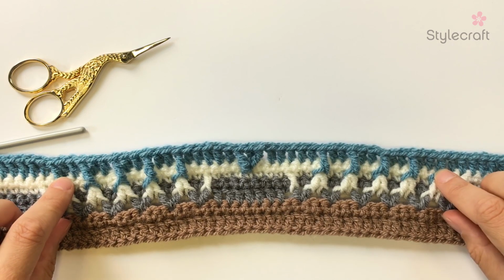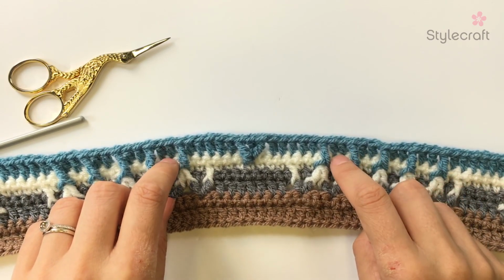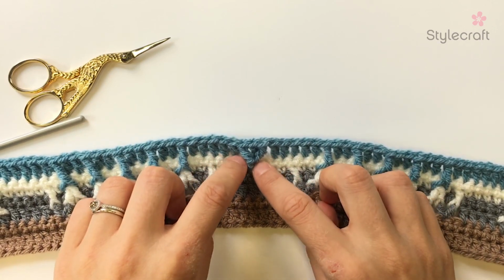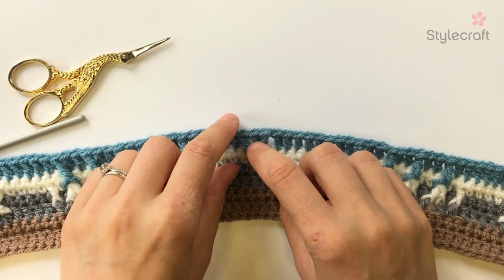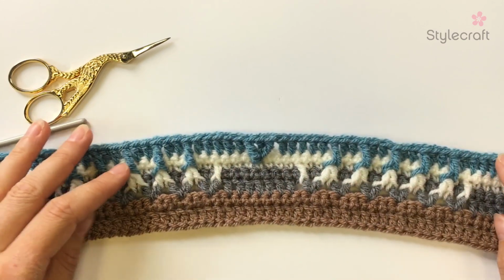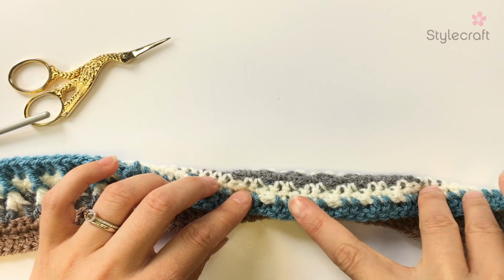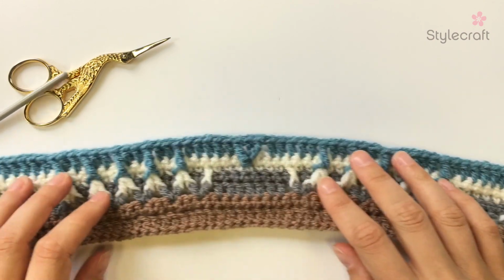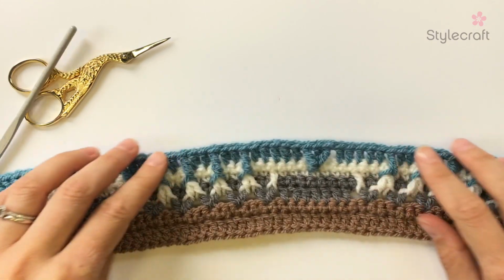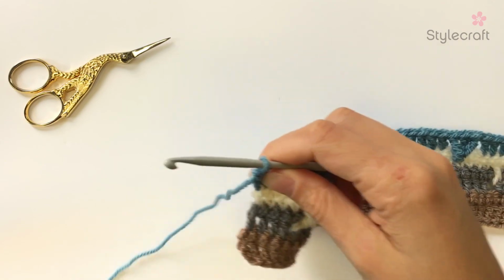Then you've got your front post, you should have 5 front post double trebles with 2 trebles in between each one. That's them there. Then you should have 5 trebles on either side of your front post double treble V stitch here with a treble in the middle. So as long as you're missing a stitch behind each of your front post double trebles. So I'm missing one on either side of here, as you can see there. Then you should have your 65 stitches.